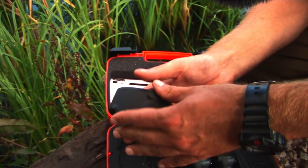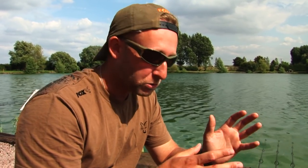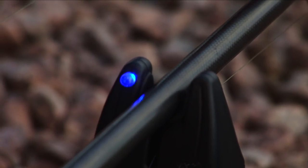Now, as with the MR Plus, these alarms come with hard cases and they also feature the power out socket. So if you want to use the illuminated hangers or swingers, you can plug them into the socket and they will light up along with the LED. Now, speaking of LEDs, the MXR Plus comes with a blue light and the MR Plus come with a red light.